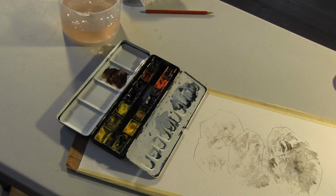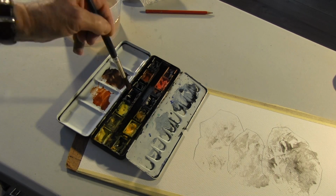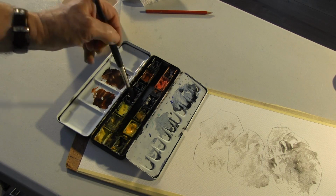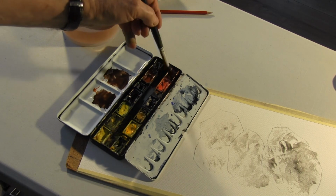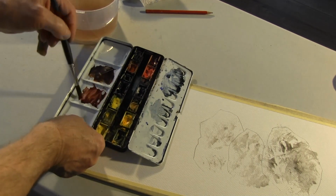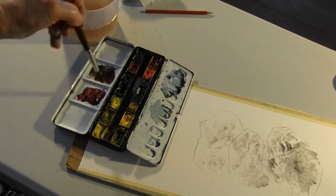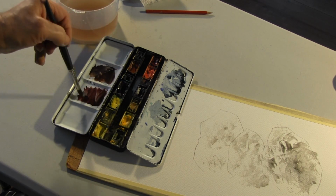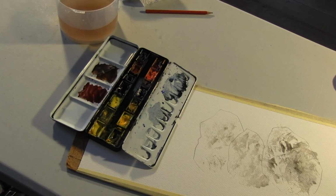For the other stone, the one in the middle, I'm going to make it a little bit redder. So, a reddish stone, and actually it is almost the same colour, except I shall be adding a little bit of alizarin crimson to it to get this reddish colour. That's alizarin, and the colour of the stone, perhaps a bit too red. It's something around here. That's a sort of reddish stone that we've got on the island here.